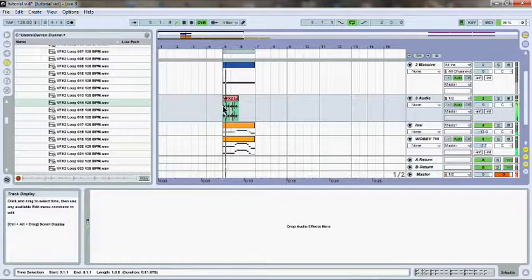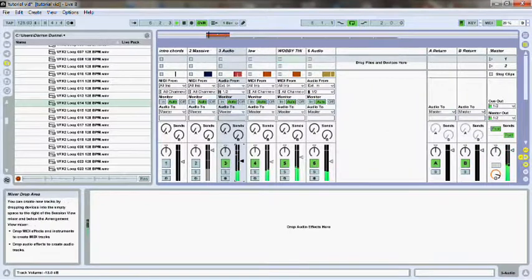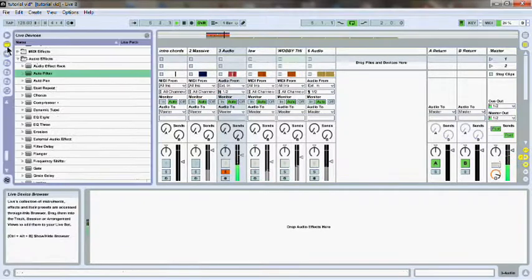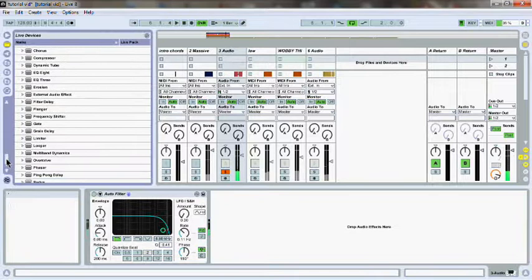See how it sounds. It's pretty clippy or something. Auto filter on that because those clips are quite loud. Or I could compress it maybe and limit it the fuck out of it. Let's see how that sounds.